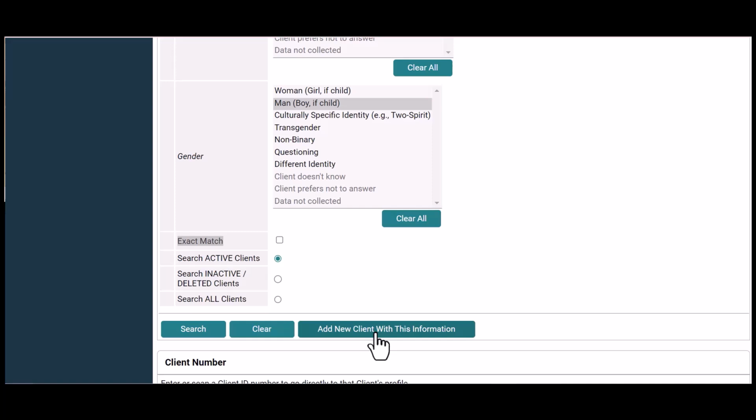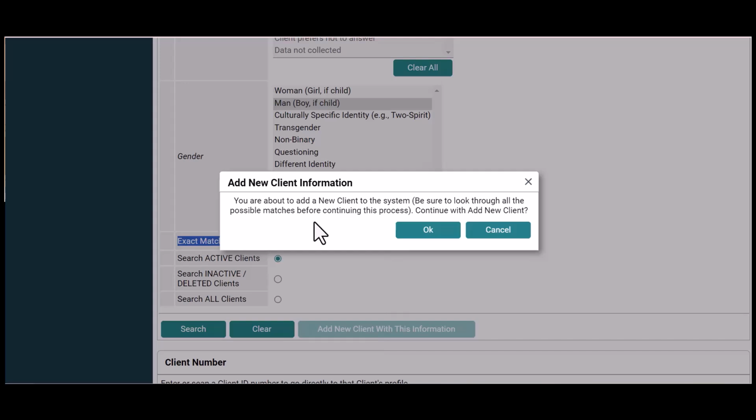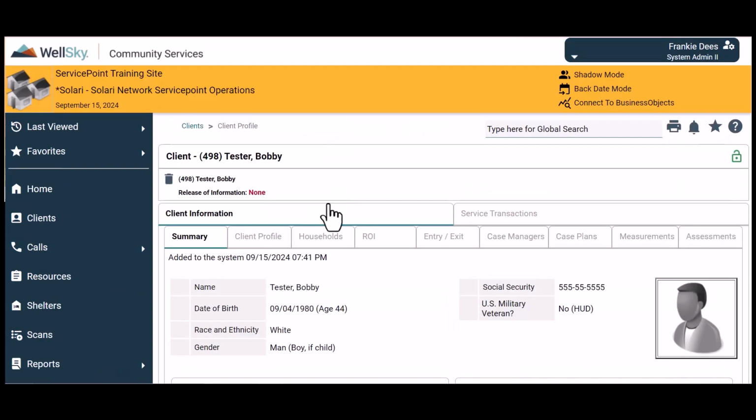As long as you know that your client is not already in the system, just click the button and you will see a box pop up asking you, are you sure that you've looked through the system and you would like to create this new profile? Just hit OK and your client's profile will then be generated. Once the new profile is created, you will see the client's HMIS number. This is the number assigned to your client and can be used in searching the system moving forward. Once you complete your client's profile, you will be able to move forward with enrolling them in your program.